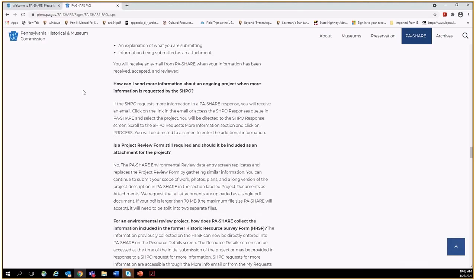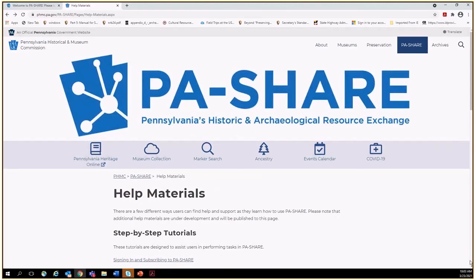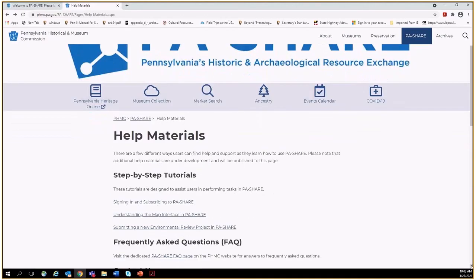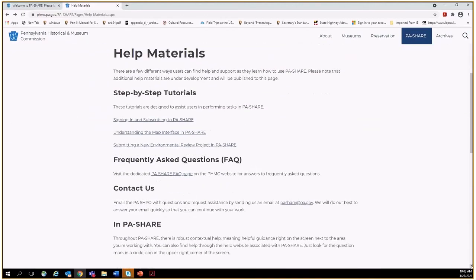If you don't see the answer to your question here, and it is not project specific, it's on system operations, we'd encourage you to contact the help desk, which is this email here, pashare@pa.gov, and then we'll do our best to respond to your question. If you do have a question that is specific to a project review, then I would encourage you to get in contact with the actual reviewer for the project, and they can help you.